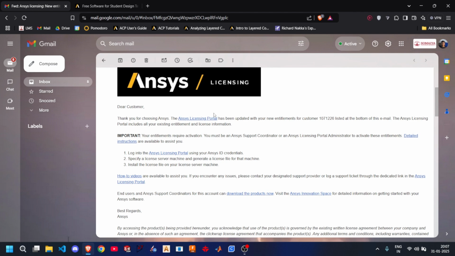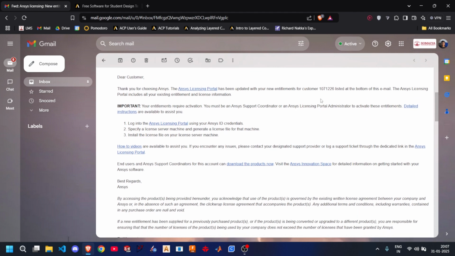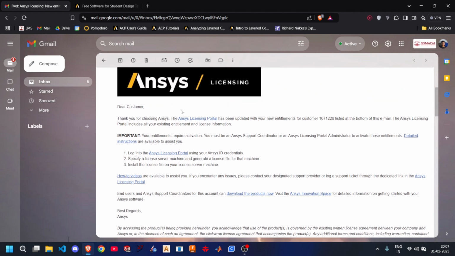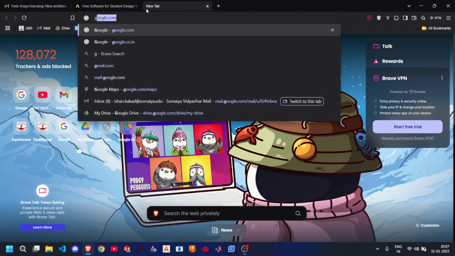So the company upgraded our licenses and updated them with new dates, and they sent a mail regarding the new entitlements for our college.